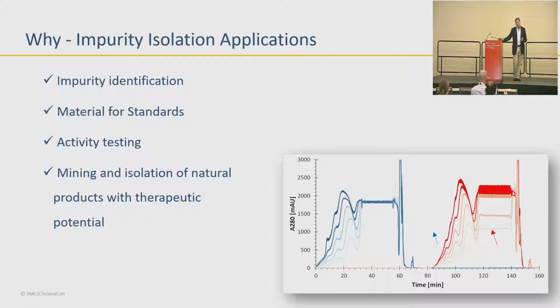So you need to identify those impurities, you need to have standards for your QC departments, you need to have sometimes activity testing. There's all kinds of good stories out there of some early development sample that was very effective, and then when they made or isolated or produced the material they thought was the active component in that sample, it was no longer active. It was actually some trace component that was in that initial sample that they couldn't find. This is a technique that can help you find that tiny little piece in the big pool of things.